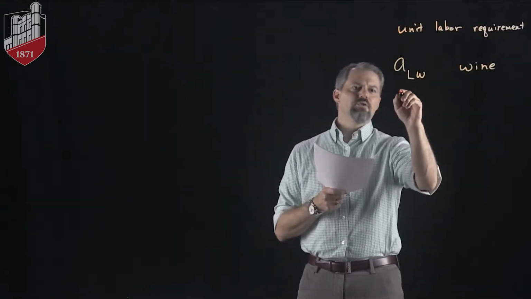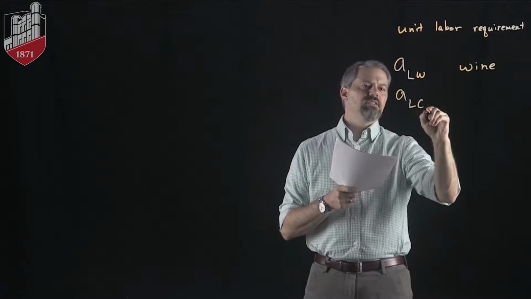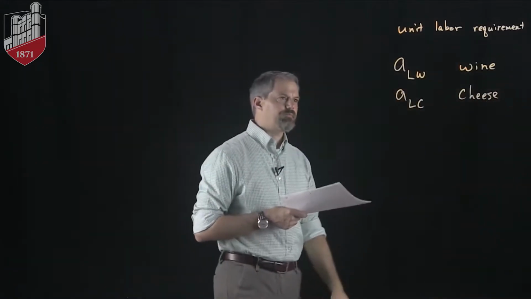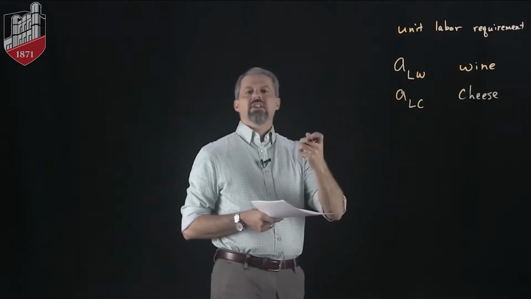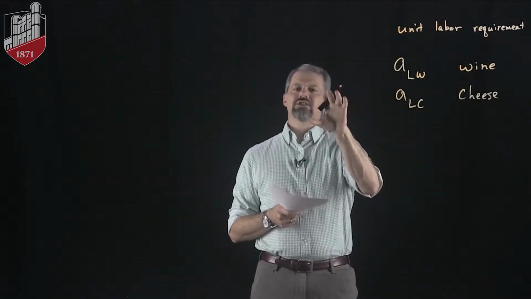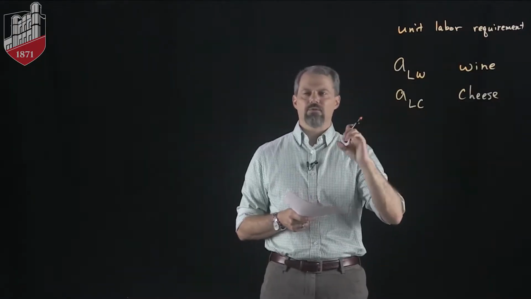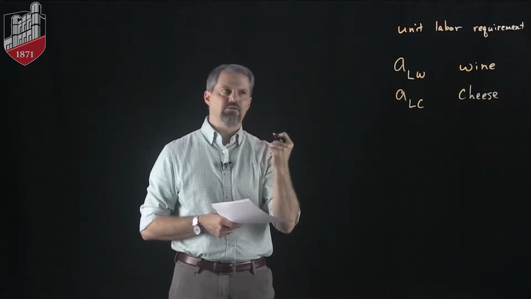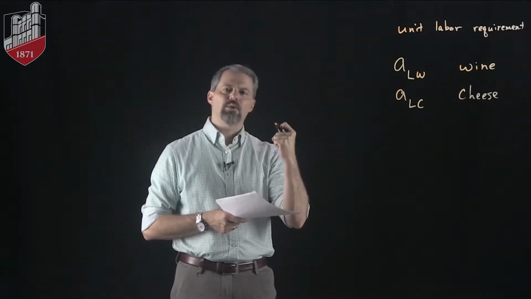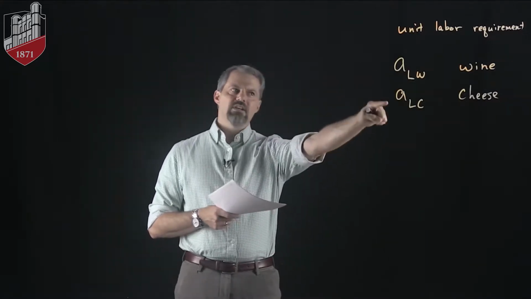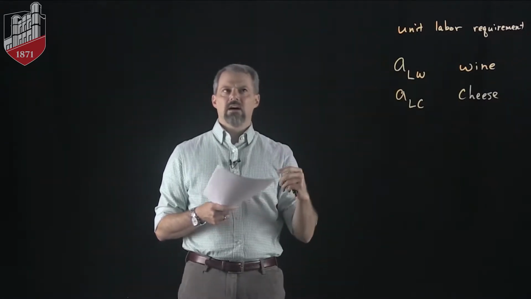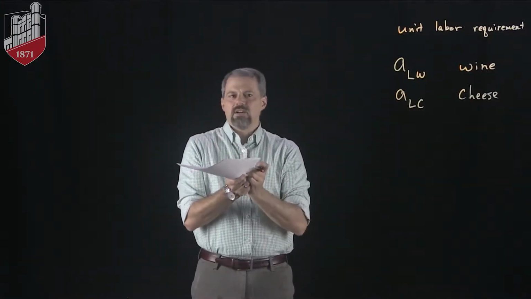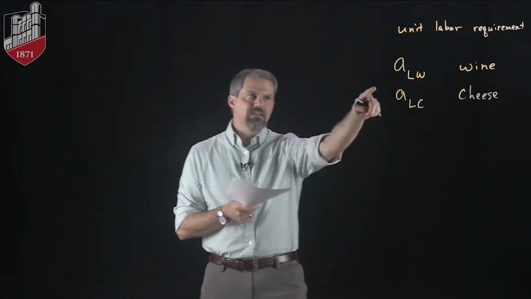We're also going to have a unit labor requirement for cheese. These are just like the numbers I gave you in the first table with the farmer-rancher example. If we were thinking about the farmer and the number of minutes required to produce meat and the number of minutes required to produce potatoes, all I was giving you were the unit labor requirements. Now I know that for a lot of students it feels much more comfortable to have 60 minutes or 1 hour in there instead of this.